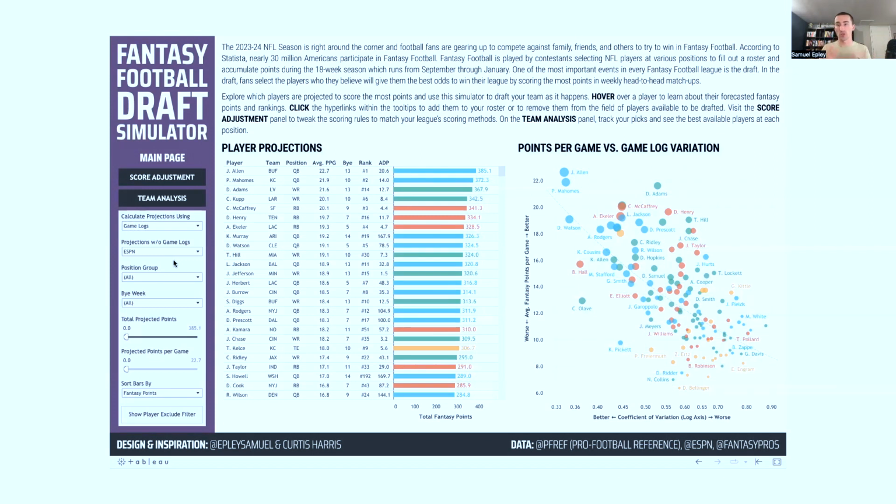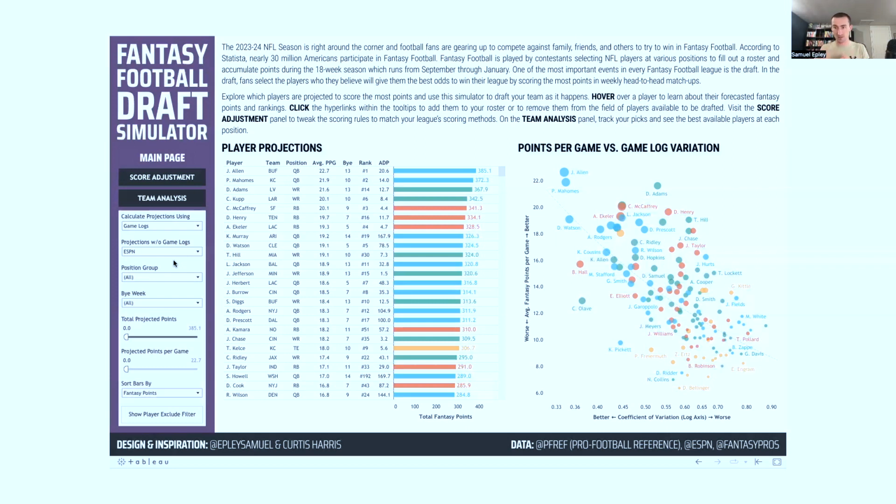The portion on the right is the average points per game versus something known as the coefficient of variation. Basically, you're comparing the standard deviation of the game scores. Josh Allen was averaging somewhere in the ballpark of 22, 23 points per game, but he's not doing a consistent 22 to 23. There's going to be one game where he throws a couple extra touchdown passes, or a game where he throws an interception or two, and his scores will fluctuate.